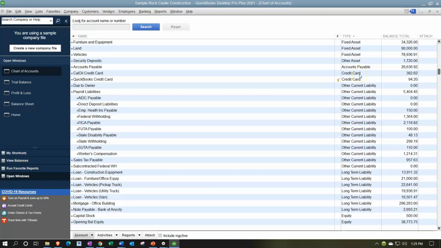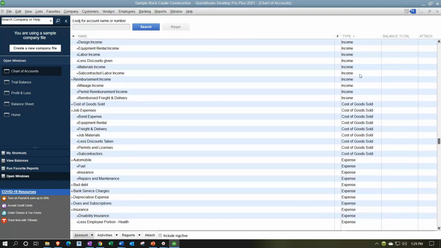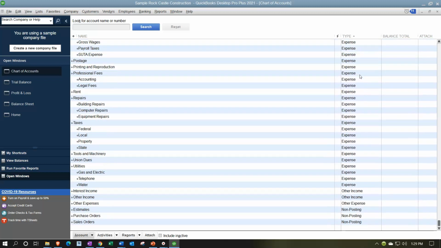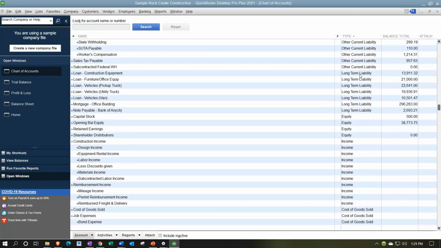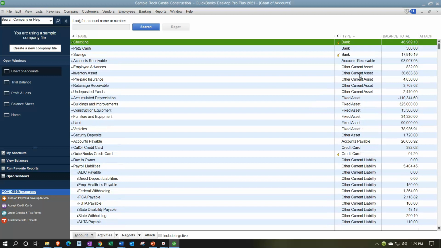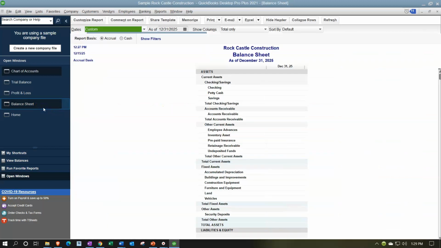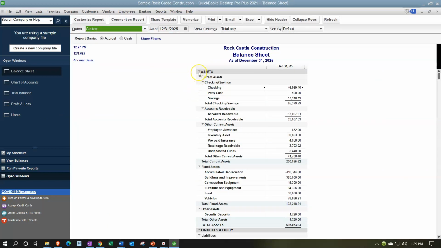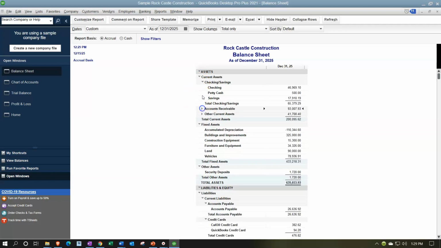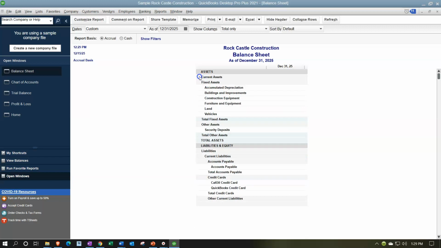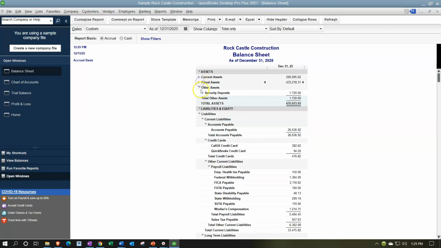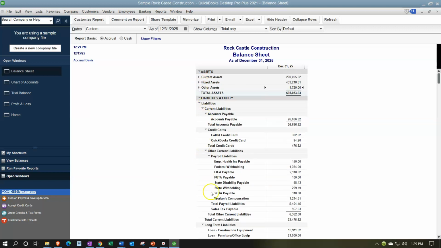Now, when you think about these account types, they can look kind of overwhelming as well when you just look at them in this long list. So you might start wanting to group in your mind how this thing is going to be looking. So you can kind of break this down into components. If I look at the balance sheet, for example, if I was to break the balance sheet down into its smallest parts, I'm going to minimize the balance sheet into its smallest parts here, hitting all these triangles, and I'm going to take the inside out.